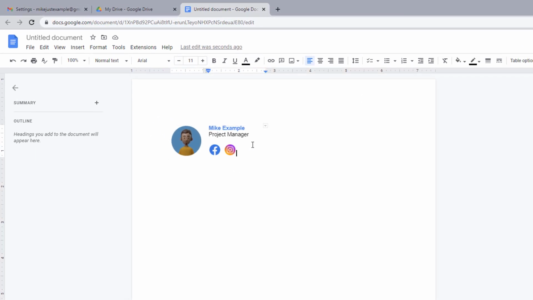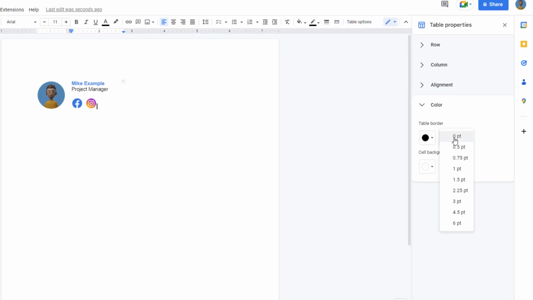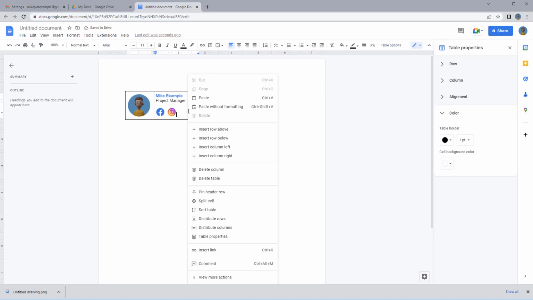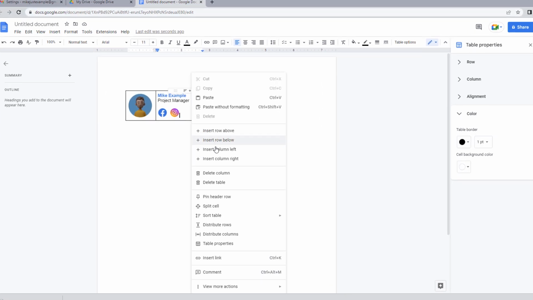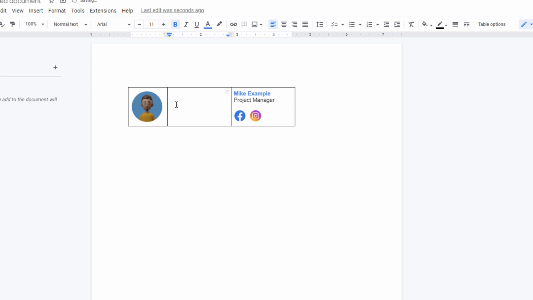This is already an interesting layout, and many people like to use the signature this way. But some people like to leave a small vertical line between the image and the other elements of the signature. If we want to use this vertical line in the signature, we can use the table elements themselves. To show how to do this, I will temporarily make the table thickness 1 point again. Now, I will right-click on an empty space within the right cell of the table. And I will click on Insert Column Left. This will create another column to the left of the cell I clicked on.